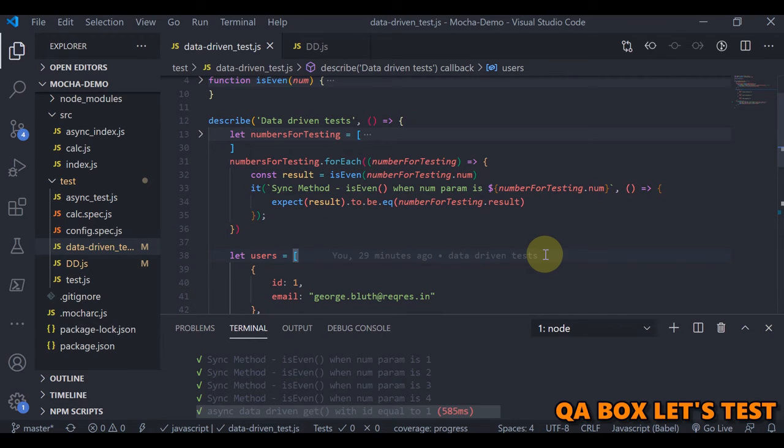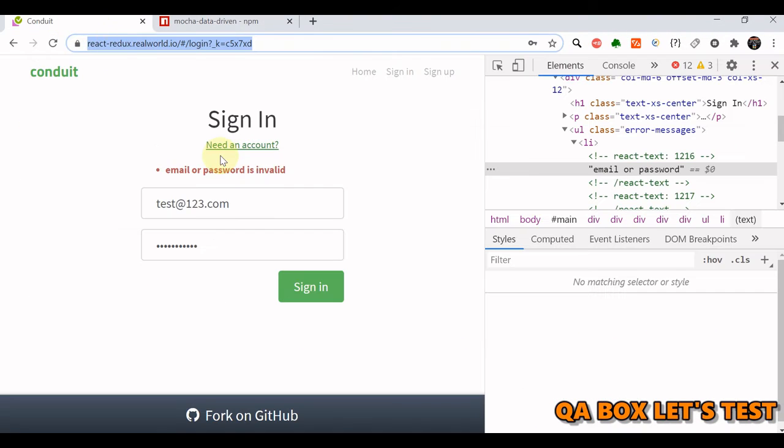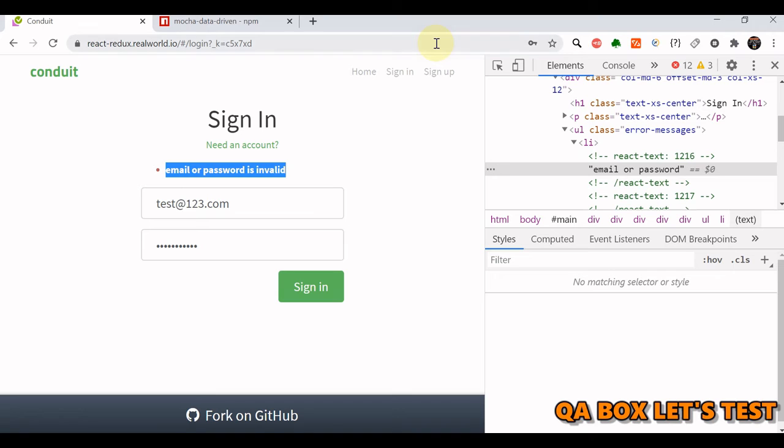Now I promise that we are also going to cover the UI thing, so let's see that in action. So here also, this is the site, and we are going to make use of this login page. The first time I'm going to pass in an invalid email ID, and this is what we are going to verify. The second time I'm going to provide the correct user ID and password, then this would log in, and we are going to verify a text on the landing page.